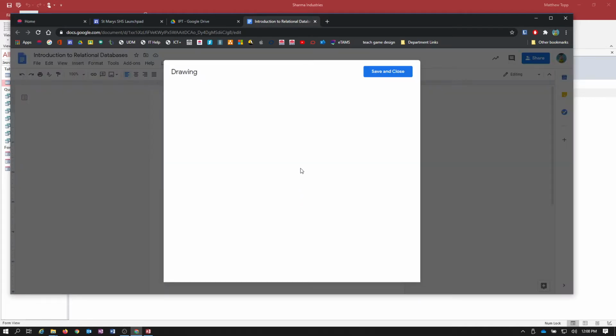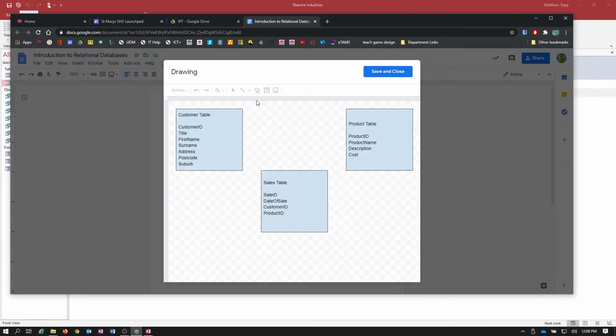So what I'll try and do in the database, I'll do as an example here. What I want to do is to connect my customer table to my sales table. And in fact, what I'll do is I'll connect my customer ID to my customer ID. The limitation I've got with the Google document is that it won't do exactly as I'm looking for.